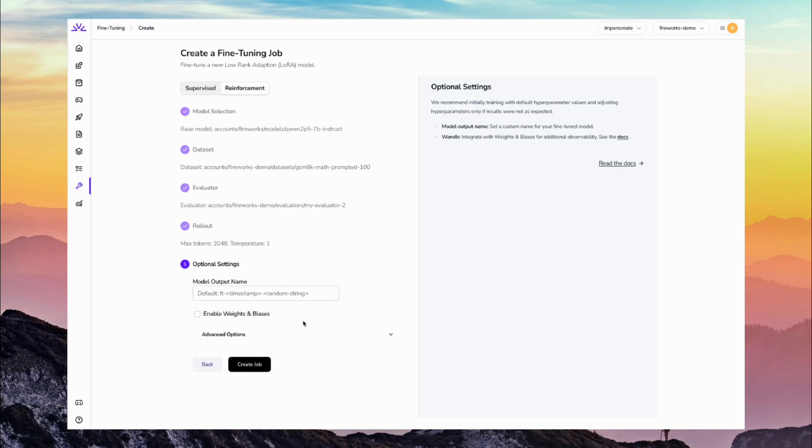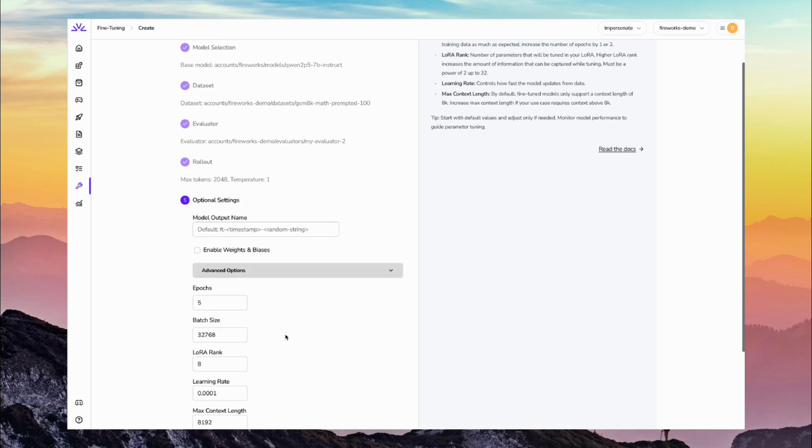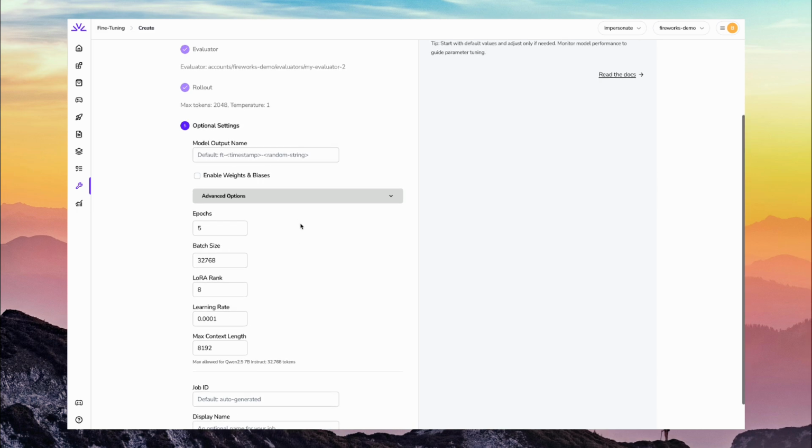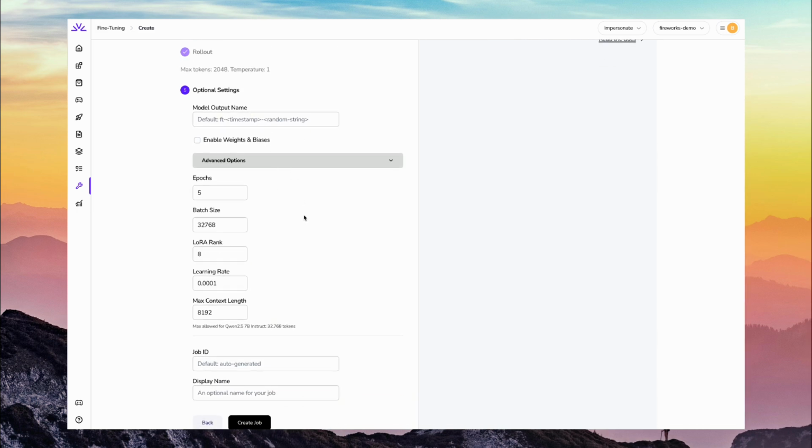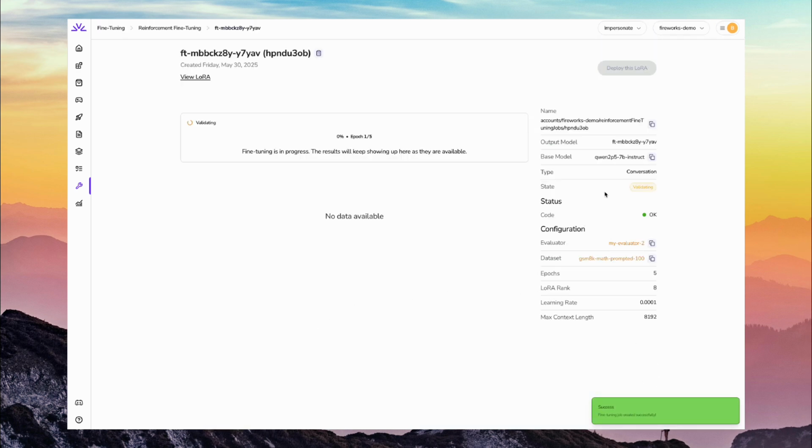Most of the time you can leave them as the default, as well as setting up some training time parameters. Click on create a job. Your job will be created and you will be taken to this page. So the job progress will be updated here after it passes validation and actually starts training.